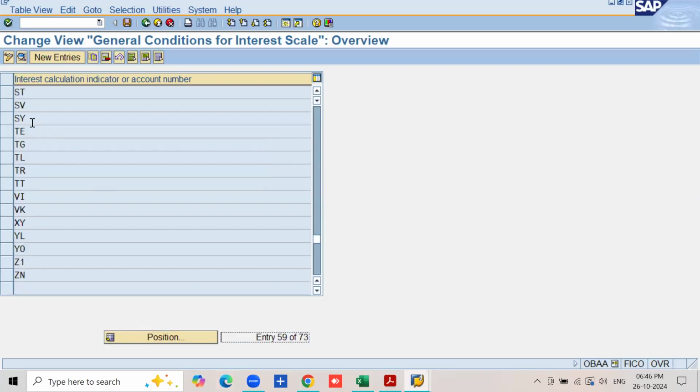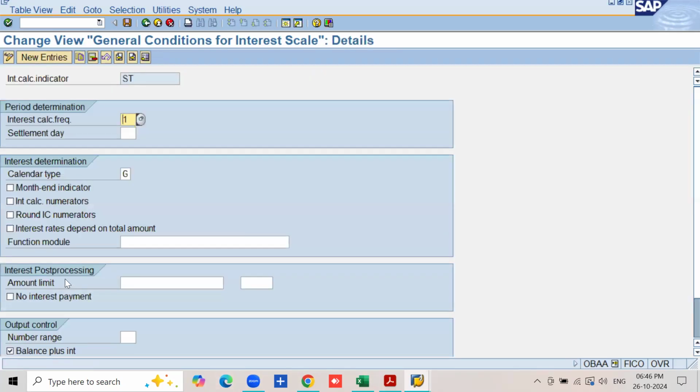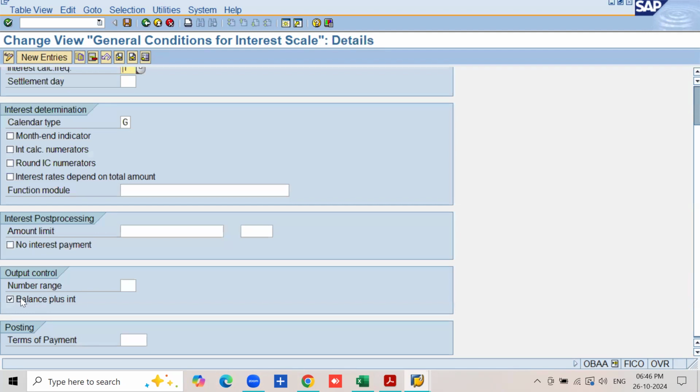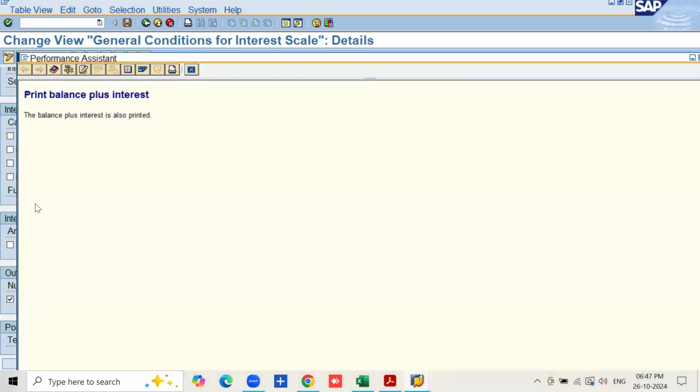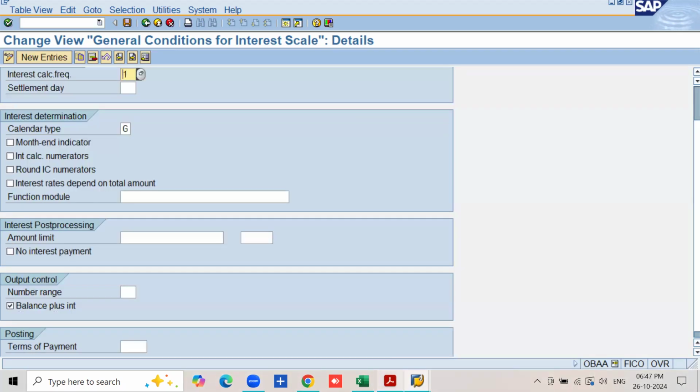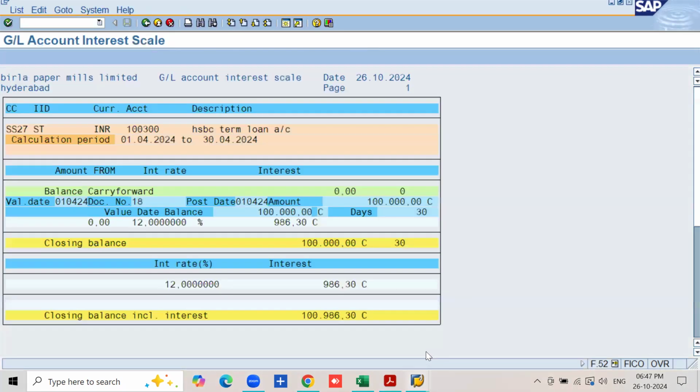See, we have selected balance plus interest. At that time, I told you the system will display a separate line showing the total amount of loan outstanding, including interest. Press F1. Balance plus interest is also printed. Means it is showing the closing balance, including interest.